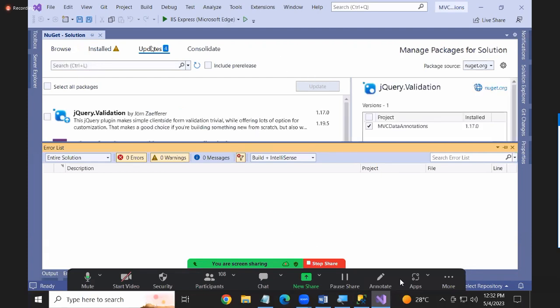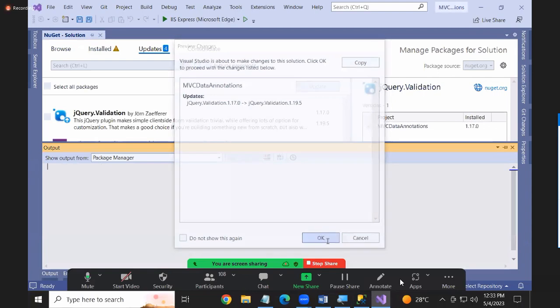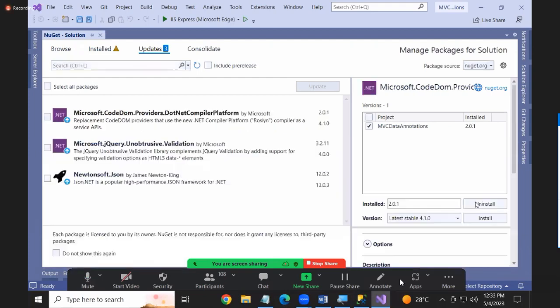Okay, that is updated. Next, I want to update jQuery validation also, and unobtrusive validation also, just click on install. So without this confusion, always what I suggest. So all your three versions are updated.